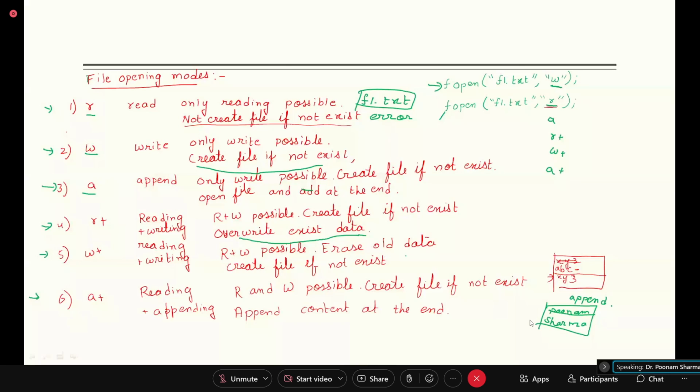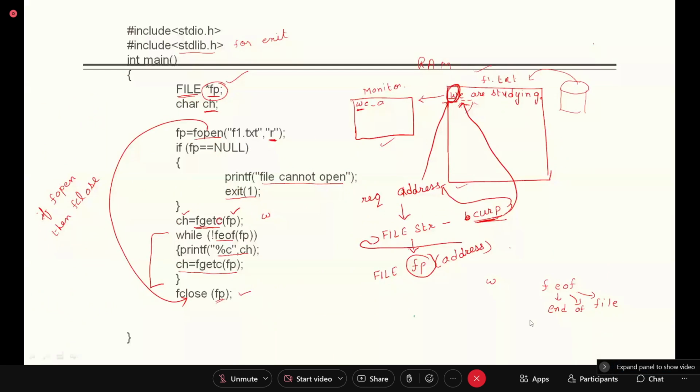For example, in this program we are trying to read something from a file. If this text is written in the file and I want to read it, the same process applies. FILE *fp will remain the signature statement in file handling.